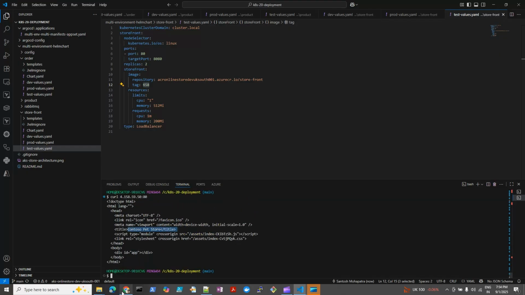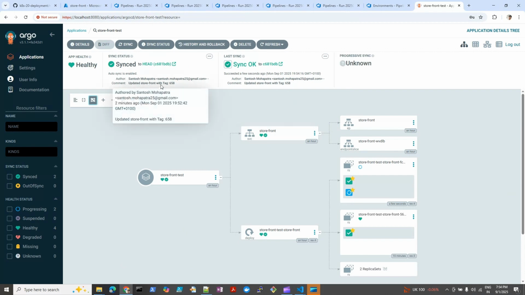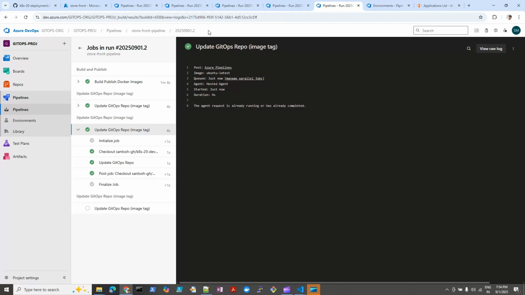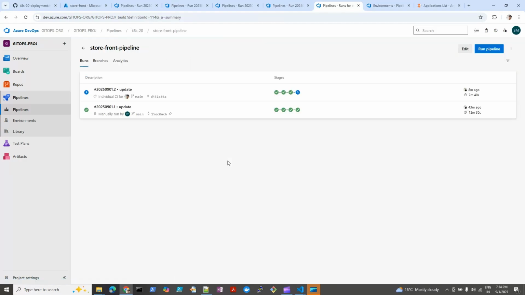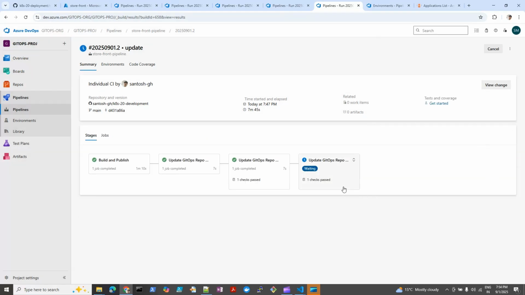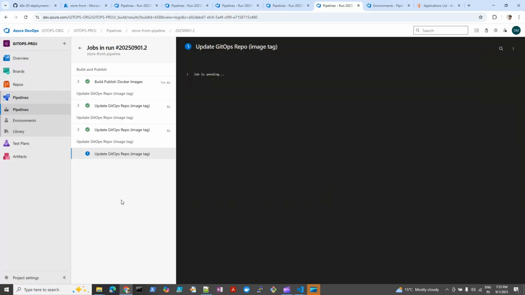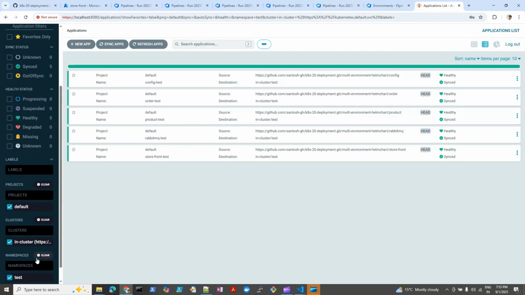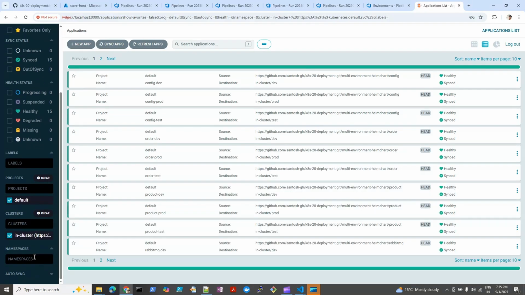Let me again go and approve it for the prod environment. Let it review and approve. It will take some time. This time we'll try to see whether it syncs in the prod environment or not.